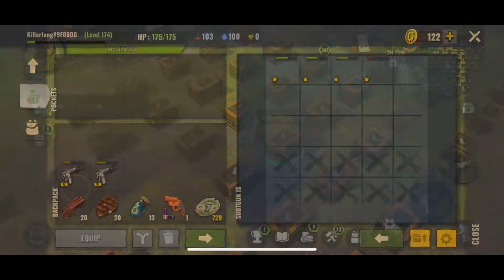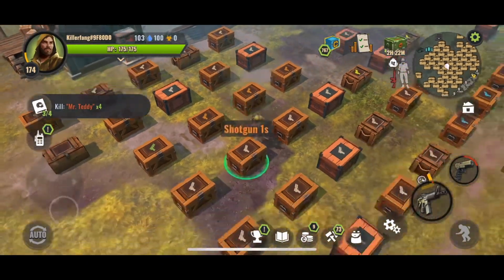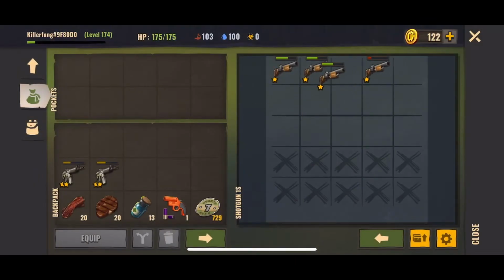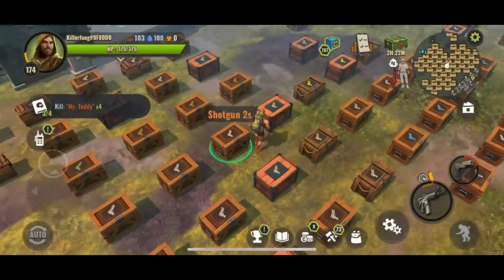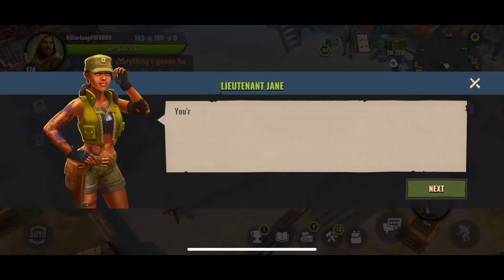If you're a first timer or haven't memorized the waves yet, I would suggest getting extra guns just in case things hit the fan. I actually have another box full of 2-star shotguns, so I'm gonna be using 2-stars. And then we'll be hiring Jane.